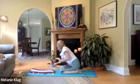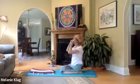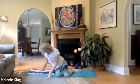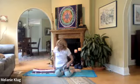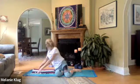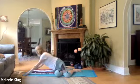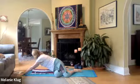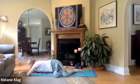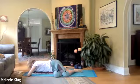And we're going to do a belly down twist now. So both legs are going to start to the left. And put your hips, it's not going to go on the blanket, but right up against the blanket. And you can stack up if you have two blankets, or you can actually do this without a blanket too, if you would like. And then you're just going to take your body down and twist it as much as you can so that your heart is facing down on that blanket.